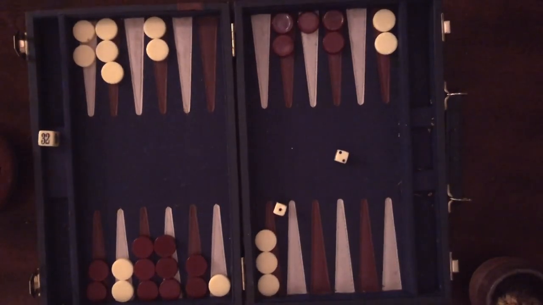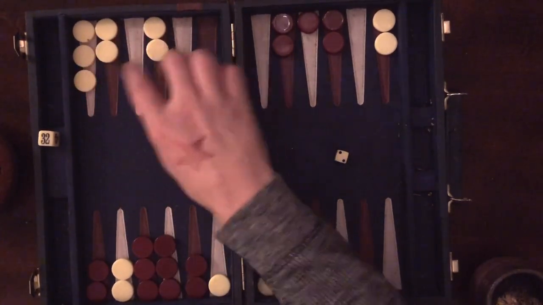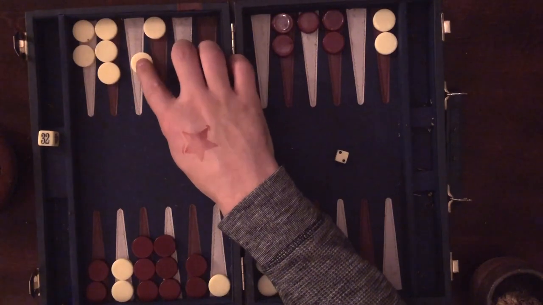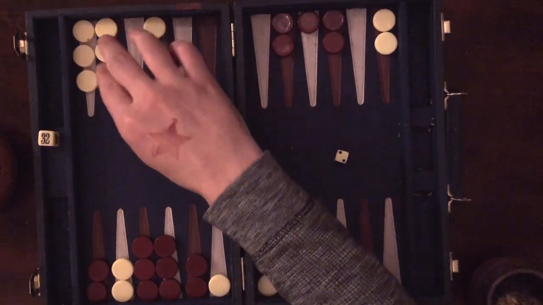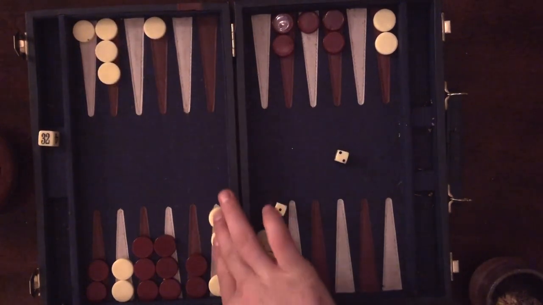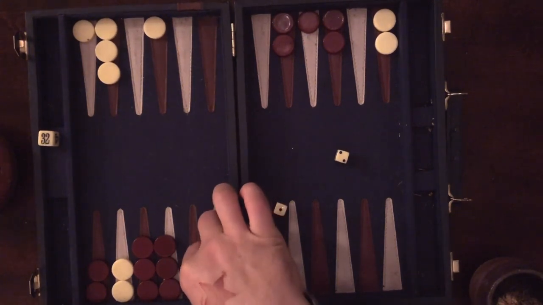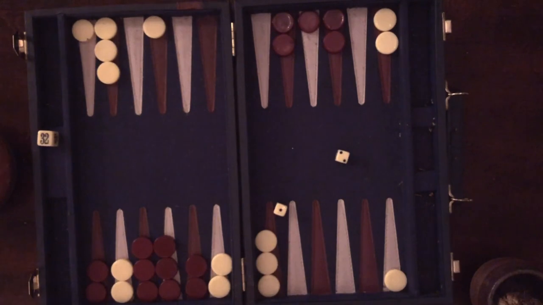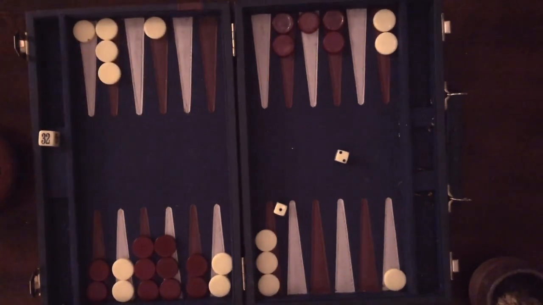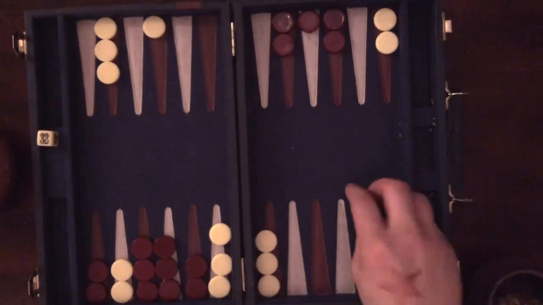Acey-Deucey. He's cheating. Okay. 1. Well, 1, 2, 1. Sixes. For 2. Yeah. And retire him. For 3. And for 4. And he did it. He dared.